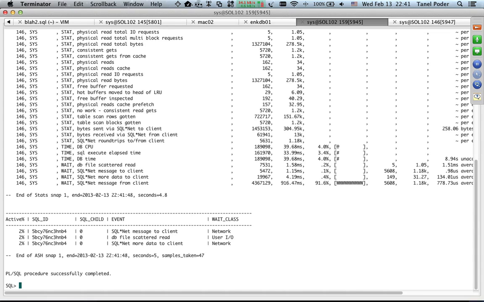Okay, so I added the stats as well. I need to see what's going on. But you see, if I look only into the ash numbers, in these 5 seconds it's sampled 47 times, and you see it's not very active. It's only 6% of the response time it has been active. At least that's what it says.